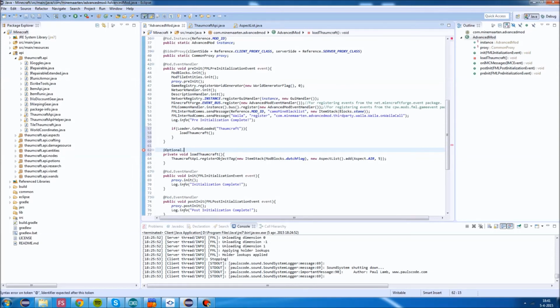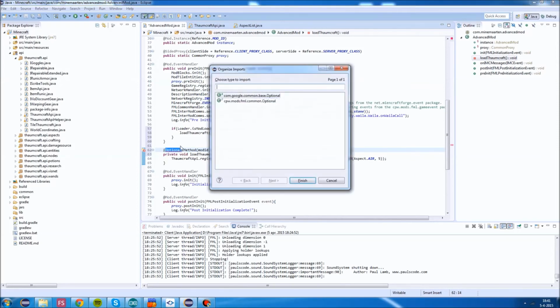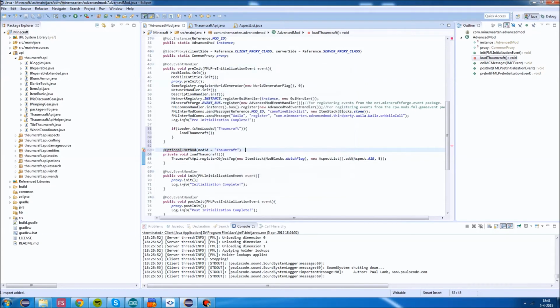Add Optional.Method, and we do modid equals Thaumcraft. And there we go, that one.